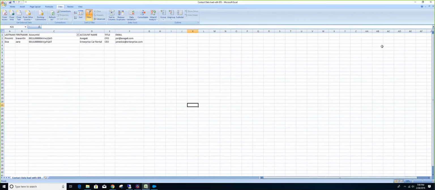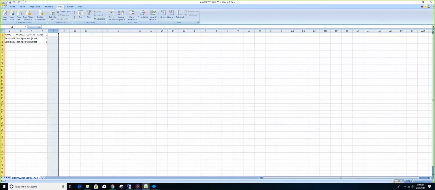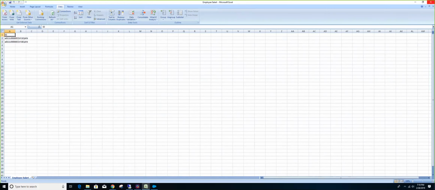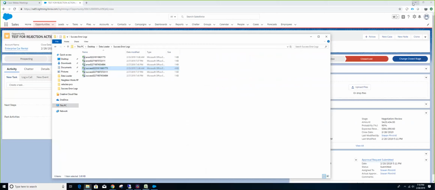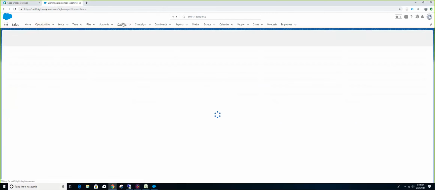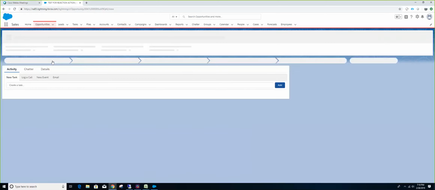Now we'll find many other use cases as well, but let's see the update operation. Yesterday we saw the insert operation, which is how to insert records in Salesforce. Now what we want to do is update records in Salesforce. So for example, let's take contacts, or let's just take opportunities. It doesn't matter which it is. Let's just take opportunities as an example.